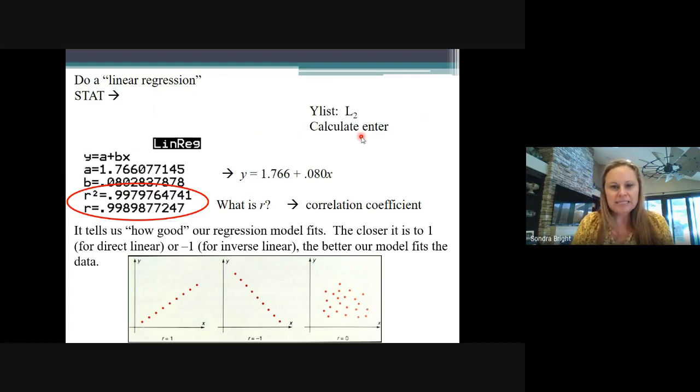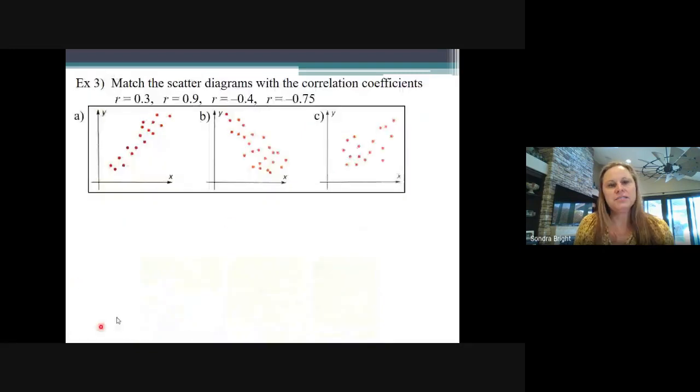All right, okay, so here's these scatter plots and correlation coefficients, right? How good of a correlation it is. How well are they related? All right, so let's match the scatter diagrams with the correlation coefficients. So this guy, definitely increasing, so it won't be these two, right? So we're going to match up each of these four. Well, obviously we're not going to use one of them because we only have 3 graphs. So for each of these 3 graphs, I'm going to choose which one do I think it fits, right?